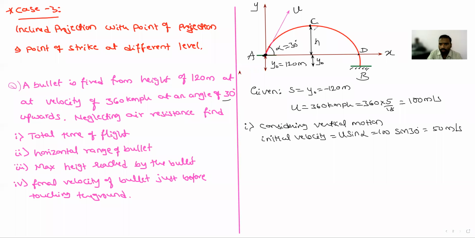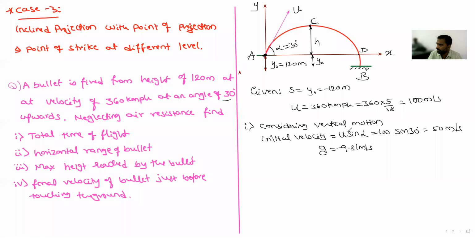Then for the initial ground, the object is moving in upward direction, correct? Object is moving in upward direction, whether g is taken as a positive or negative? Negative, it is opposite to gravity. Opposite to gravity is negative. So g is equal to minus 9.81 meter per second square.